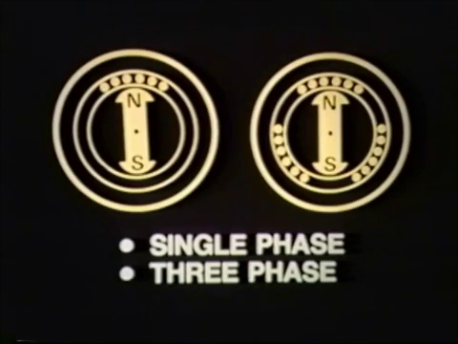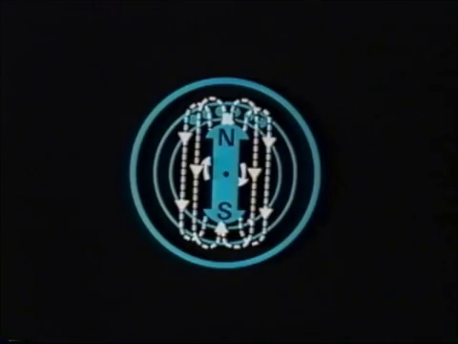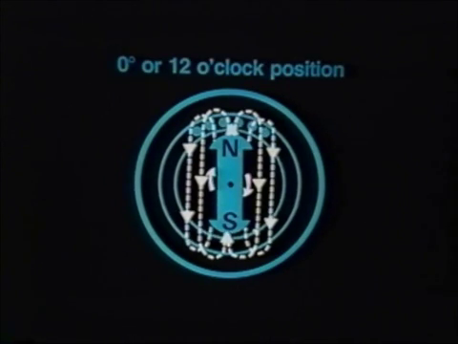It is now time to enter the second section of this presentation, dealing with single and three-phase power. As you now know, the concept of single-phase power is quite simple. After all the armature windings are in place, they are simply connected together to form one large coil group. And as the revolving field rotates, an electrical voltage is produced in this coil. For illustrative purposes, imagine the coil group at a 12 o'clock or 0-degree position.